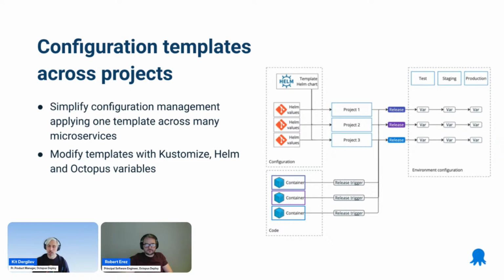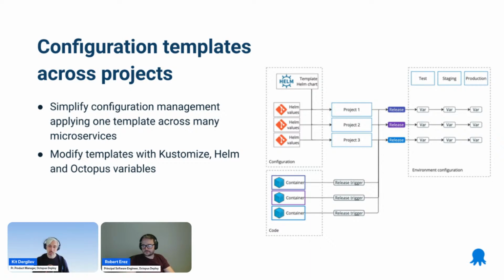Now the question is, how do you trigger deployment in this scenario? And here you can use all the features we discussed before. So in the normal day-to-day experience, you would probably use something like a release trigger. So the Octopus project will look for a new container. As soon as the new container for a microservice is ready, it will create a release and start the deployment. That's your day-to-day operations. Maybe you'll have multiple releases like this every day for each microservice.